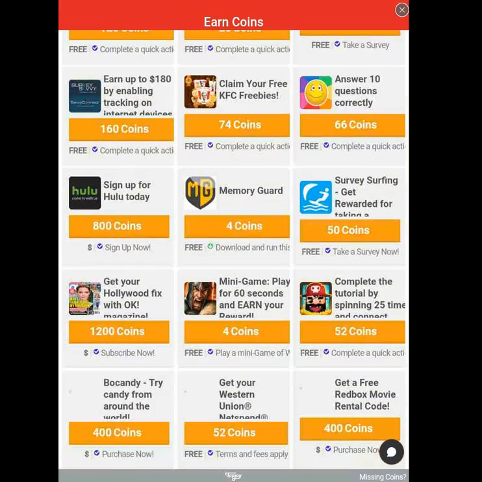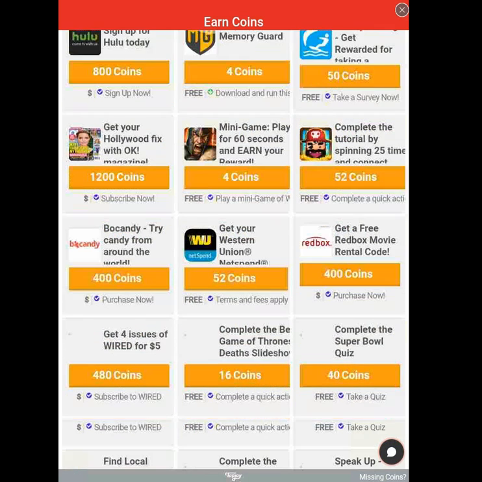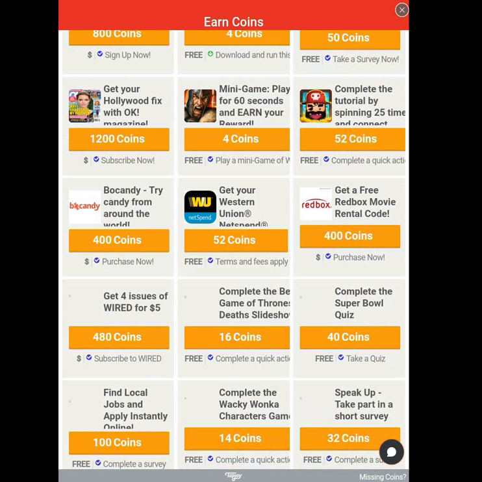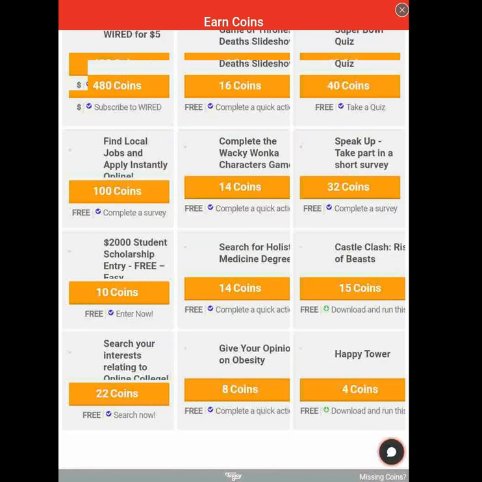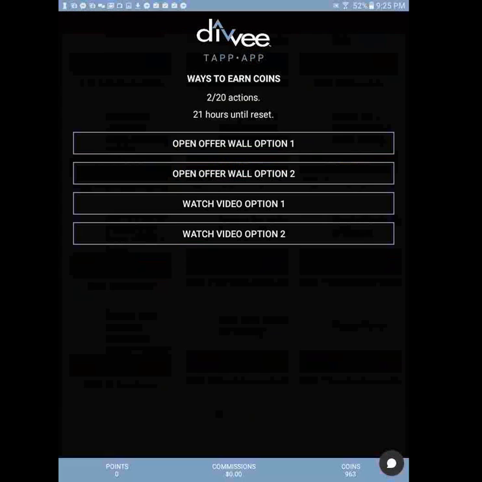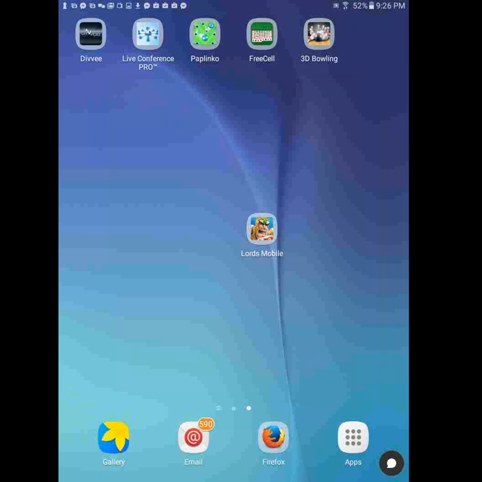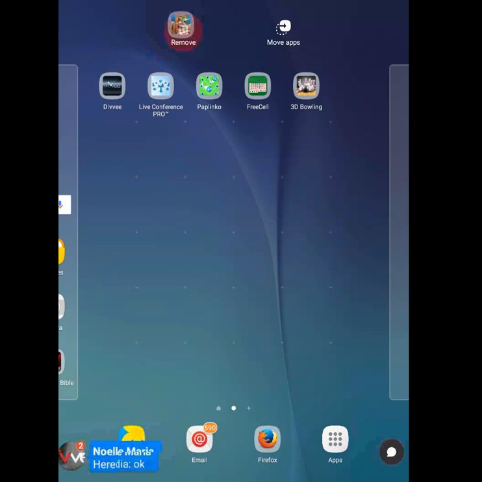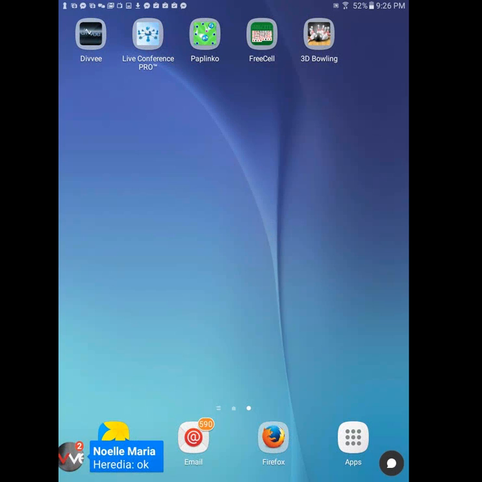What's interesting too is that I wonder if it goes away after you're out of the offer wall itself. I wonder if you download it if it goes away. Some of them do. You can usually do 2, and then it stops. I notice if you log in, you can do 2 on option 2, and then that's it.